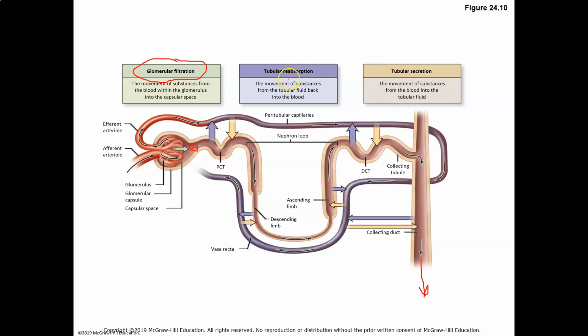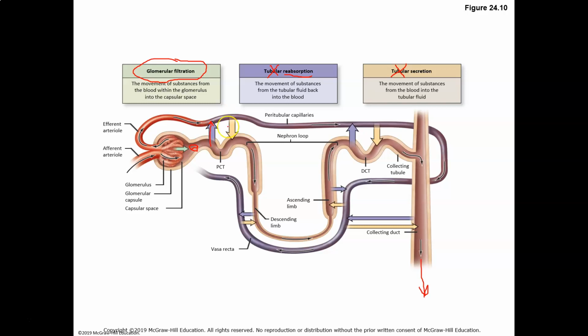Okay, so 2 other terms that you need to understand quite well. As I mentioned before, this whole thing about tubular reabsorption and tubular secretion. What I would tell you to do is don't focus on the word tubular so much. Yes, it has to do with the tubular system of the kidney. Yes, of the nephron. It does. However, focus on this word, reabsorption. Reabsorption simply means whatever is inside this tubular system, you're going to bring it back. So this purple arrow, that represents reabsorption of something that was in the glomerular filtrate. You want it back. If you want it back, you reabsorb it. There's lots of stuff like that.